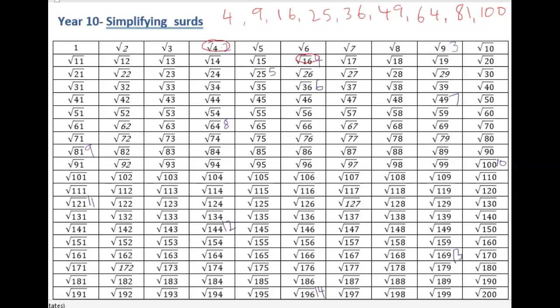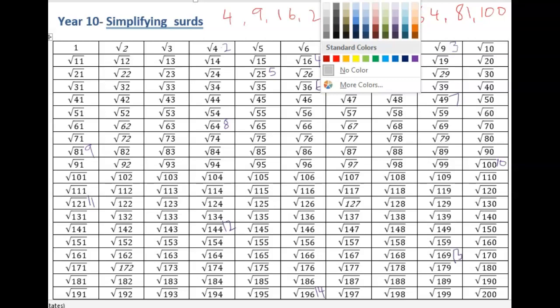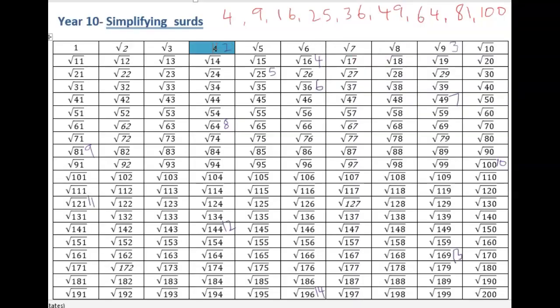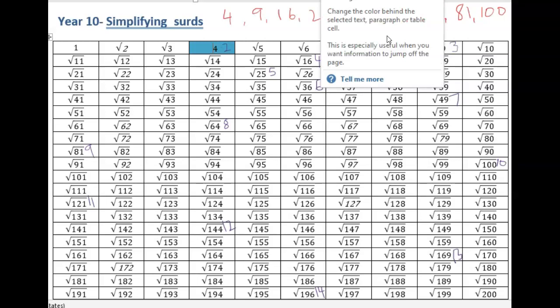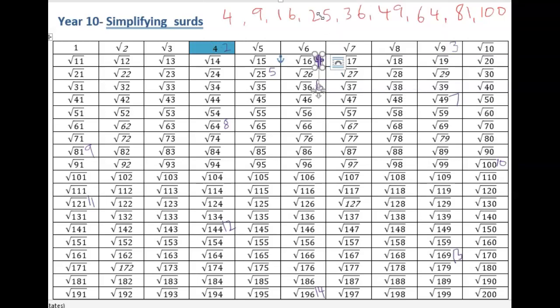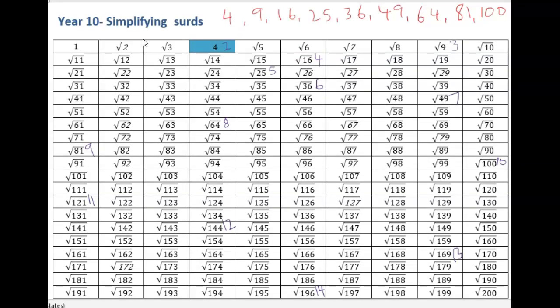So I might just circle them. You don't have to circle them. Actually, let's get rid of that for a sec and see if I can just highlight them. That might be easier. I want a pen color. There we go, shading. Okay, so if I go through and just, I think we've got an issue here. Sorry, let me just pause.